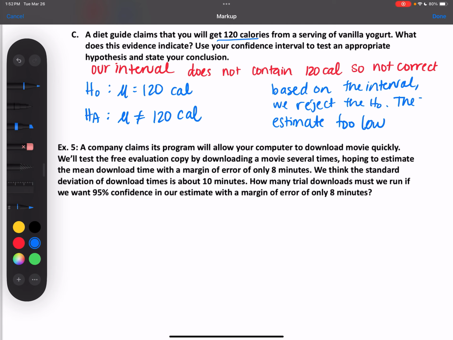So we're going to need our formula. Margin of error is equal to t star sub df times s divided by the square root of n. And I'm trying to basically solve for n, right? I have everything else given to me. But can I do t star without knowing n? No. What did we say we would have to do when we don't have that?